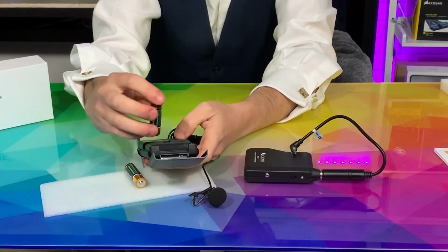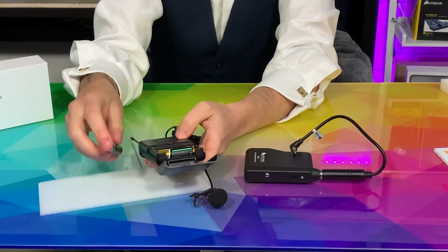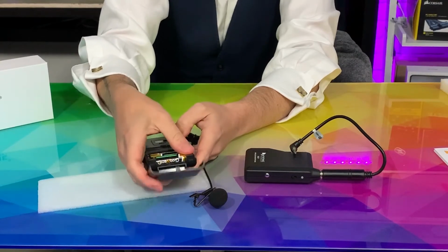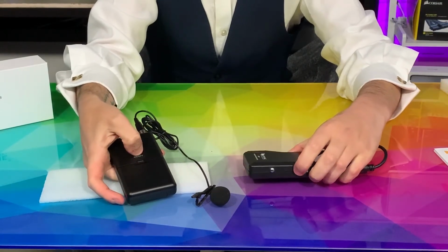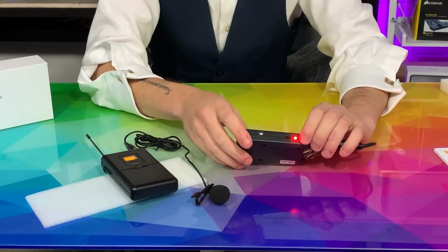So reading it upside down, plus is towards the right hand side of the receiver, and that's at the top, and plus on the bottom is towards the left hand side of the receiver. So again, you want to turn these both on at the same time. So you've got to hold down the transmitter and the receiver, and then obviously there you go.